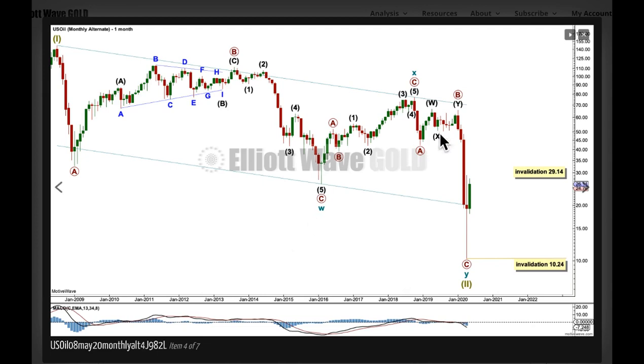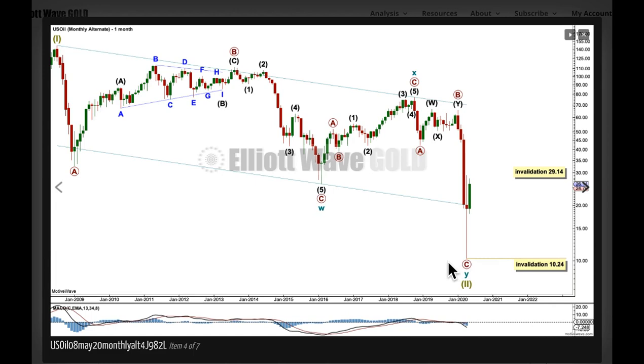If anyone had told you that oil would reach deep into negative figures, that would have been received with a lot of derision. That's not what my target said, and oil ended up finding this low with this data anyway, pretty close to where I had the target. But I did receive some backlash and some derision for a very, very bearish wave count for oil back here, and now I'm receiving some backlash and derision, which I find somewhat amusing, for this chart. But I am going to consider all possibilities.